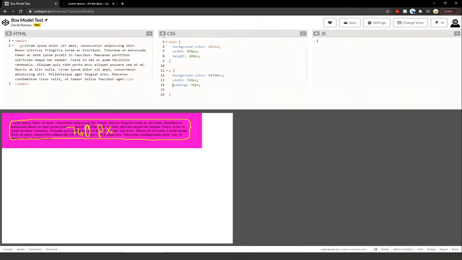But now we've added our padding, and our padding adds to the size of our box. And so I ended up adding 36 pixels here. So that's another 36 pixels on this side, another 36 pixels on this side.